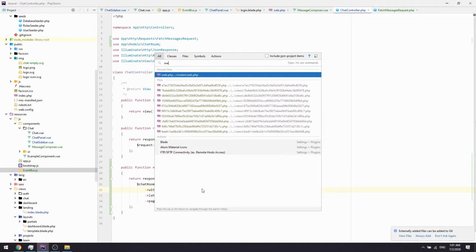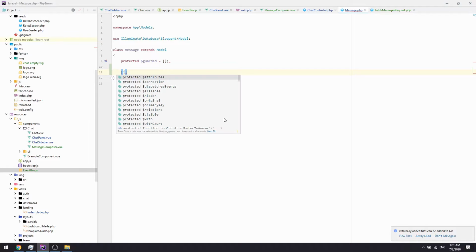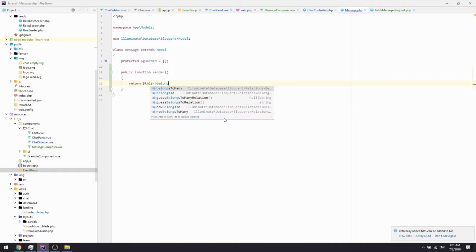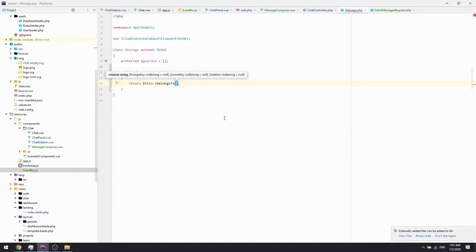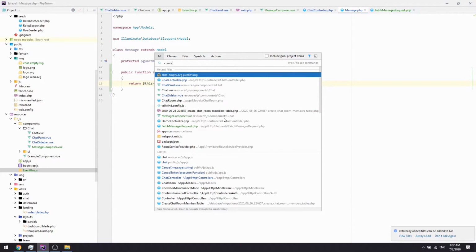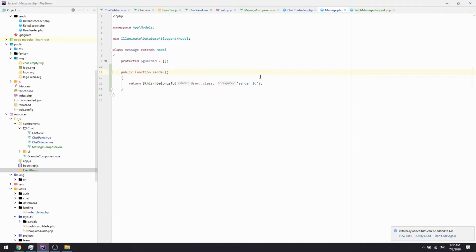And actually, if we go to the message, we need to set up the relationship. So one message belongs to one user by sender ID, I believe. Let's check this one. Create messages. Yeah, it was sender ID, so this should be working.